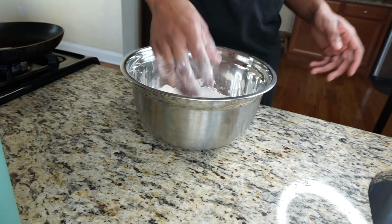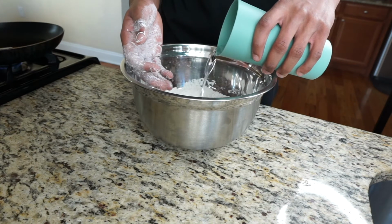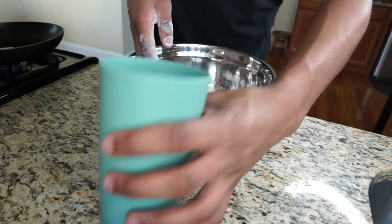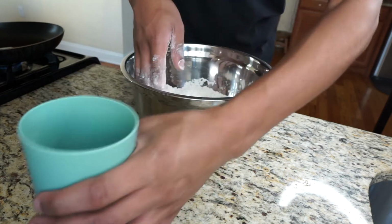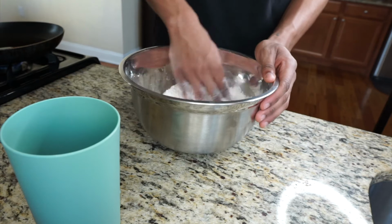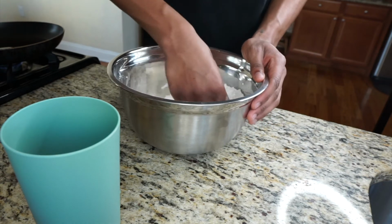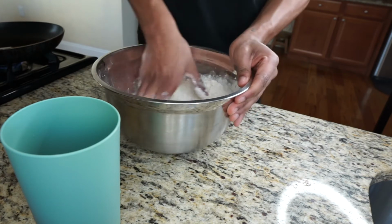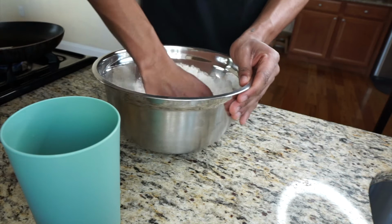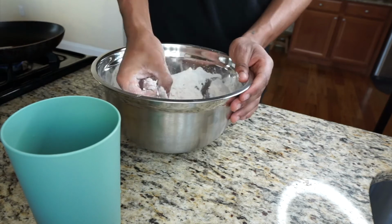And then you make a little hole in the middle, right? Then the recipe said pour half the water, so that's a little bit of half, I think. Hold on. All right, not too much. So now I'm just finna mix it all up to the best of my ability.